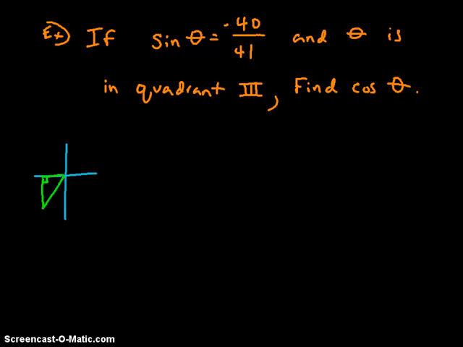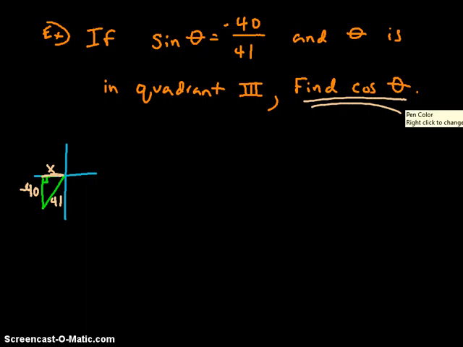So if you tried the first method, you really came up with this triangle here in quadrant 3, and because my hypotenuse is 41, that will go here, and the opposite is -40. So this is what the triangle will look like. Ultimately, we want to find cosine. So ultimately, we need to know this length. And because that length is going to the left, I know it's going to be a negative length. So I'm going to call that x. But I know when it's all said and done, there should be a negative value for x.